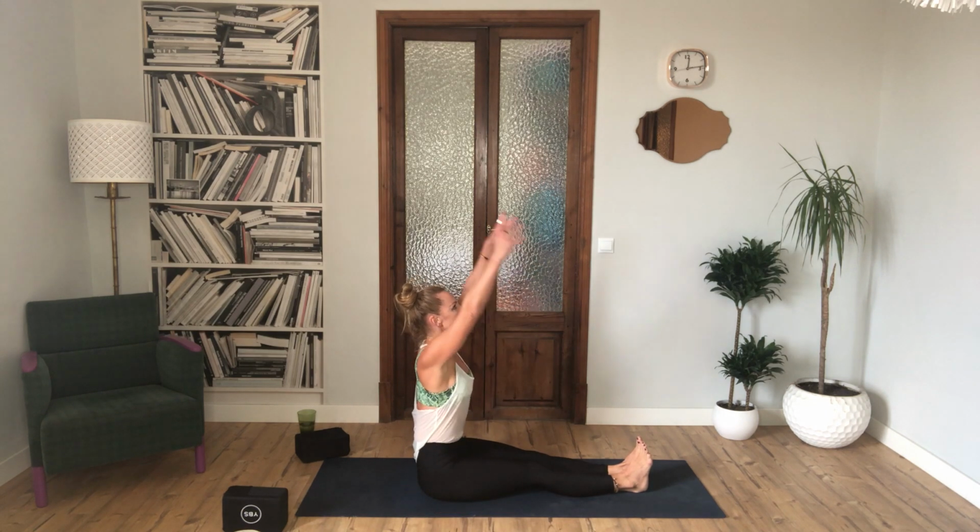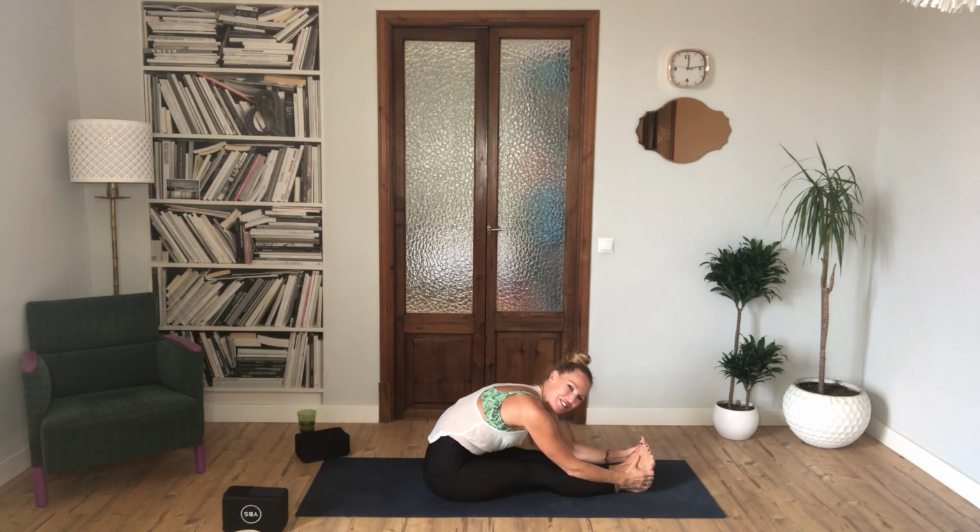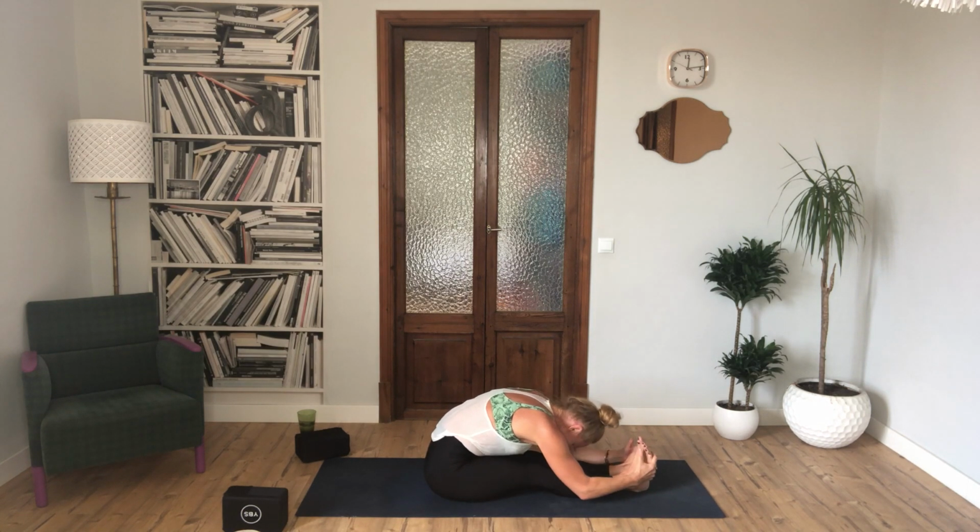Inhale, both arms up. Exhale, forward fold. If your hamstrings feel tight, bend the knees. And just bowing to yourself, bowing to the practice of yoga, and all the benefits it brings us both on and off the mat.